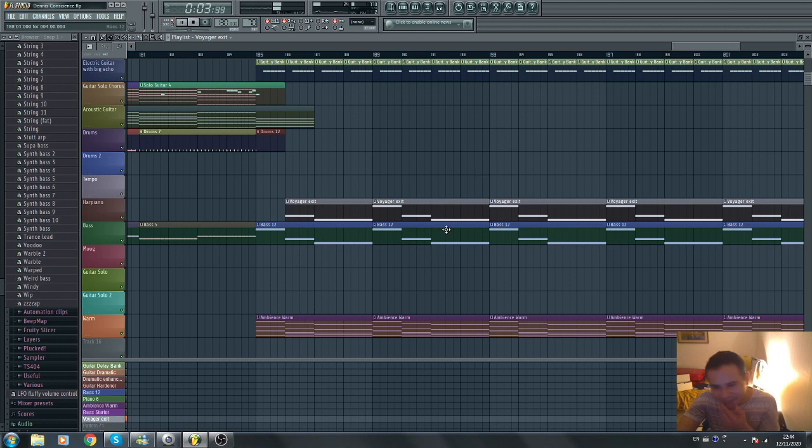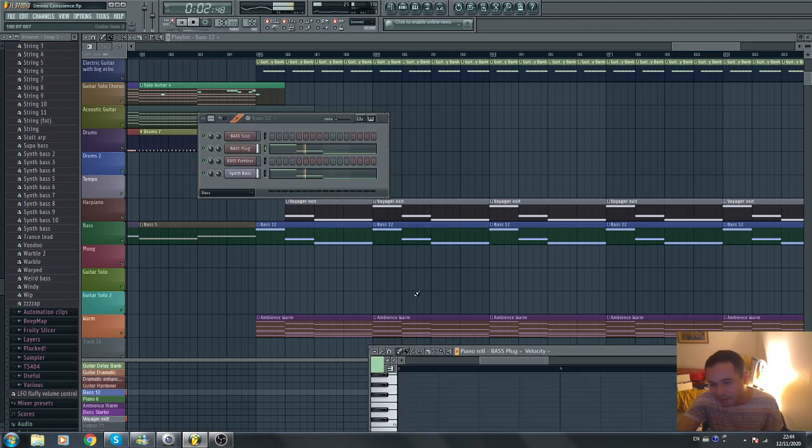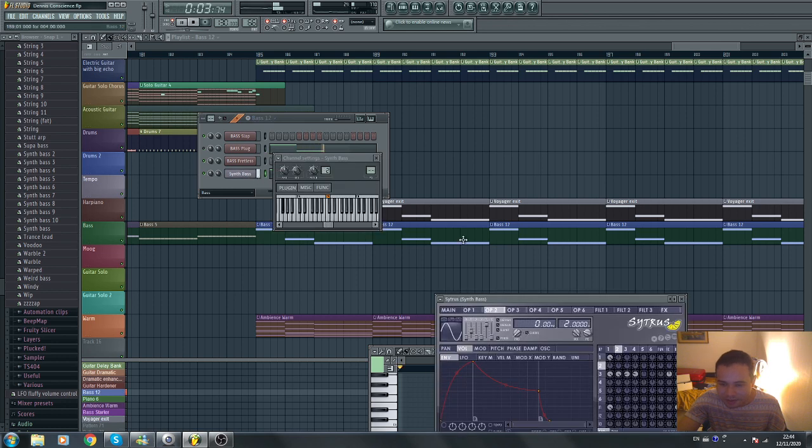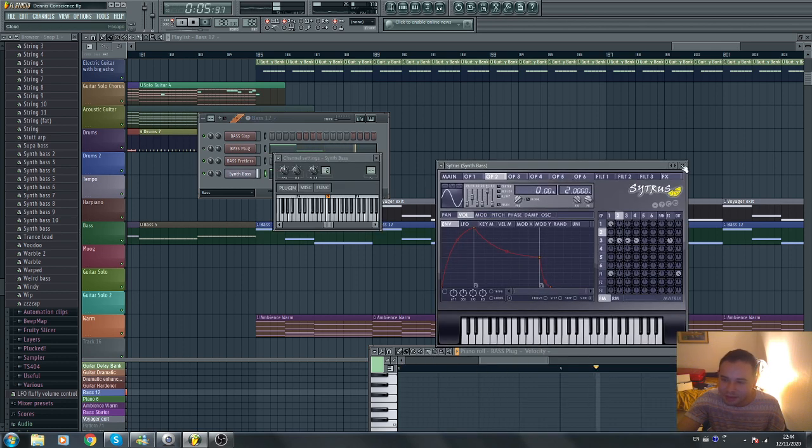So that's quite simple. It's just with the bass. I used a synth bass here, which is from Citrus. This synth bass is from Citrus.